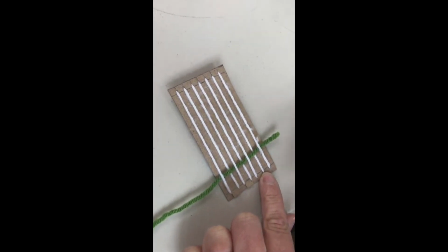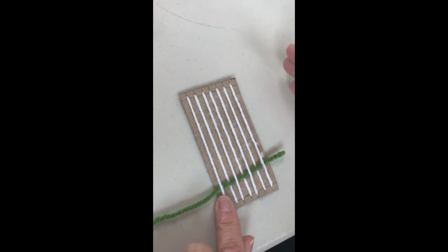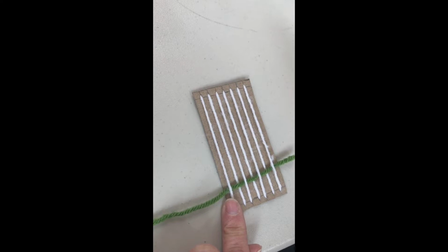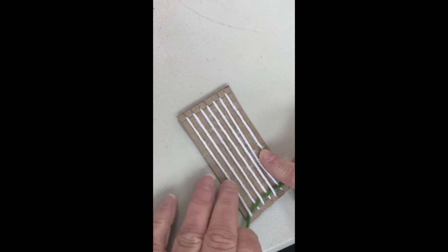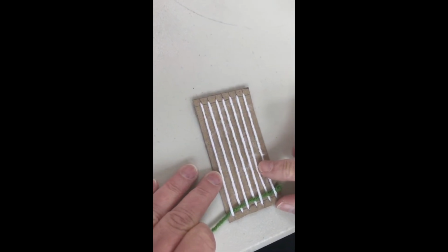Okay? It doesn't matter if you end different than I do. That doesn't matter at all. They just have to go opposite. So if you've gone under one, you go over the next. And then you just pull your yarn down to the bottom and pull your end almost flush.